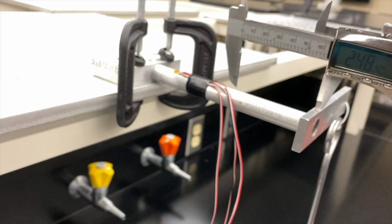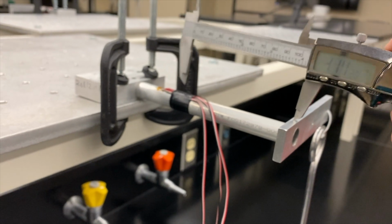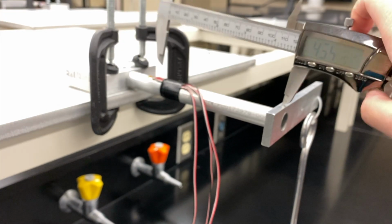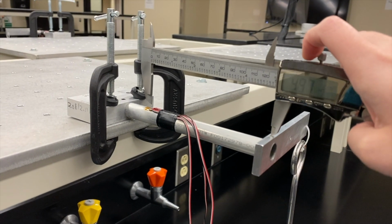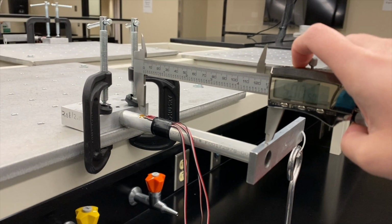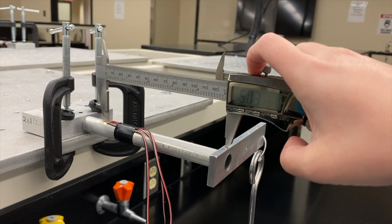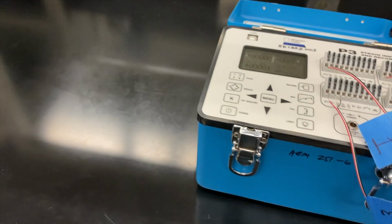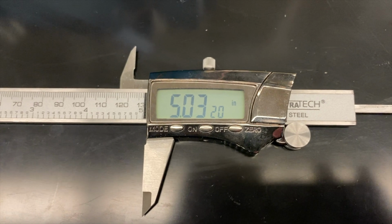So we're getting the length of the second segment. We use the connection point as our end point, and then we're going to measure to the center of our strain gauge rosette. So this is about 5.03 inches in this experiment. So now we have the two lengths.